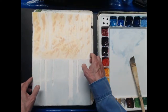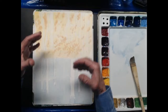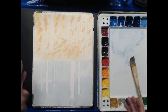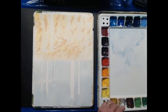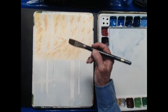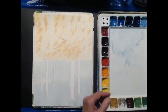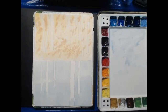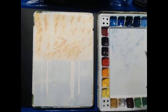Feels nice and warm. Okay, now the next step I'm going to do is the background and some little details on both paintings. That way the last thing we've got to do is add the trees. So I'm going to change brushes now. The hockey brush did its job. Now I'm going to go to the top painting, and I want to use the flat. So I'm using the Holbein 3/4 inch synthetic flat, which is a good flat brush. I have all Holbein brushes for synthetics, and I use these in a lot of paintings.